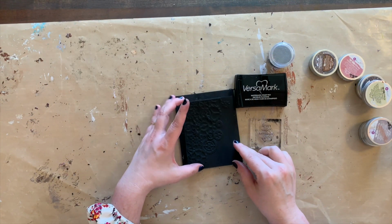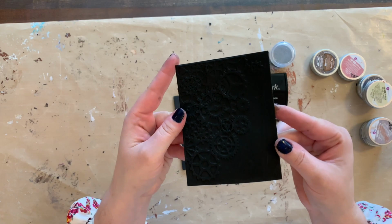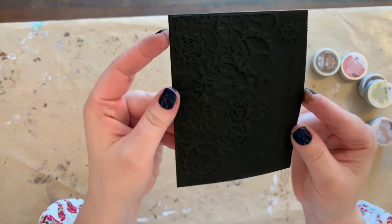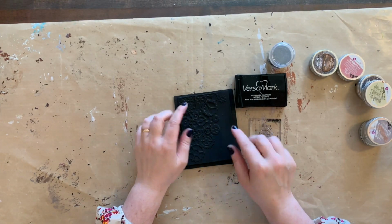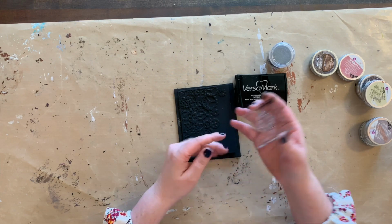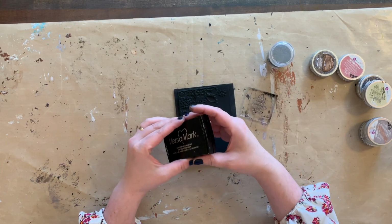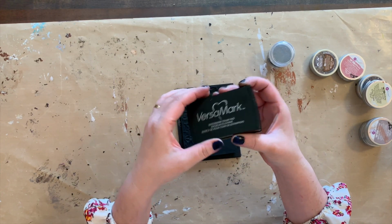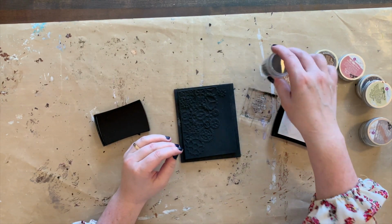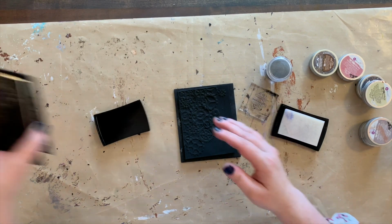Okay, I'm back with my dried gesso collage. I don't know if you could see that. I'm trying to angle it so you can kind of see the dimension here. What I'm gonna do next is my stamping, and this makes me the most nervous because I'm a terrible stamper. So I used Versamark clear ink, essentially, and a silver embossing powder for my sentiment.